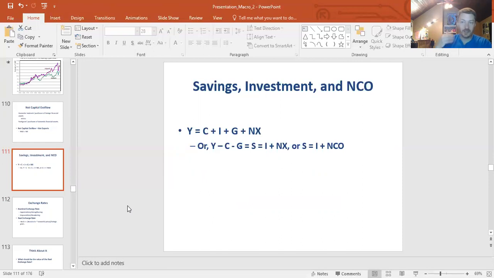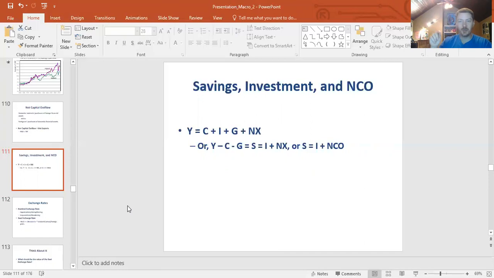That makes sense. Y represents all of our income, and C represents all of our income that we spend on consumer goods that make us happy today. And G represents all the money that we spend on public goods and services. And what we have left over is our savings. We call that national savings. And so, just follow that equation. Savings must equal investment. We talked about that before. But now to make this model richer, savings must equal investment plus net exports.